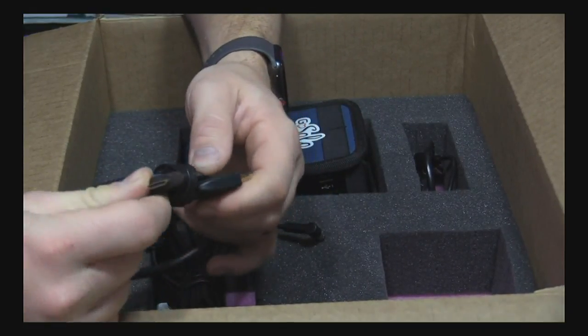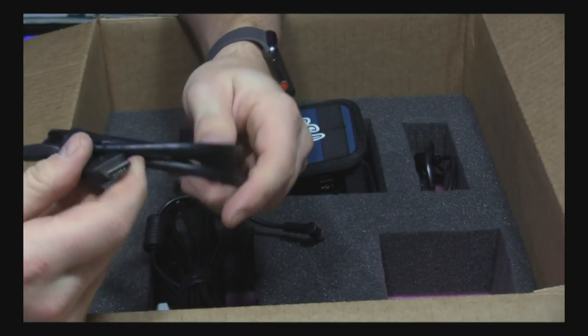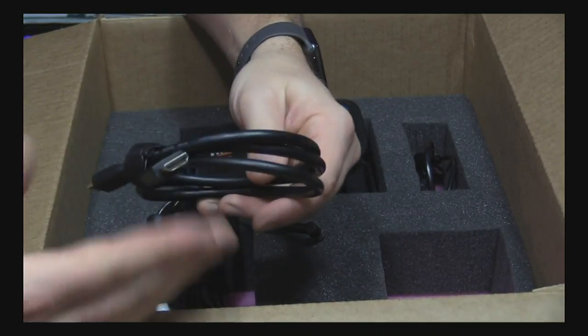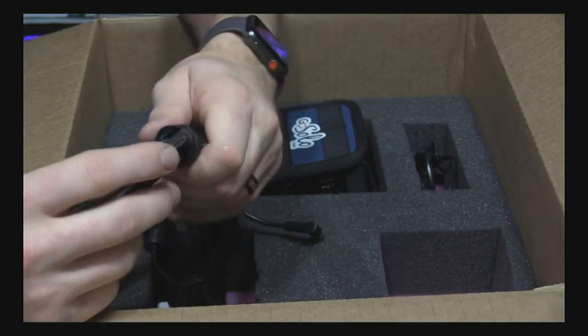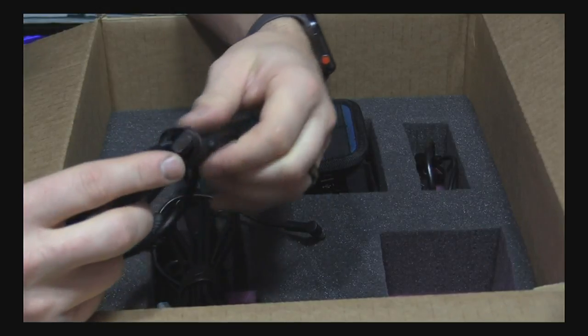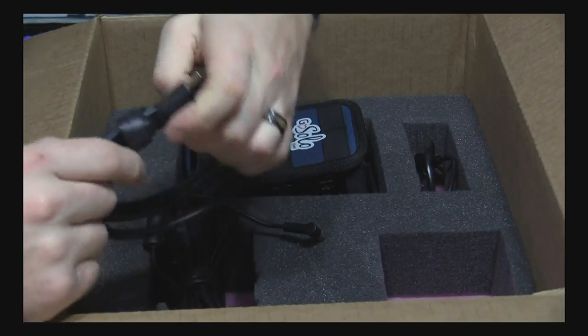This is an HDMI cable. This is a mini HDMI to full-size HDMI. A lot of the cameras and camcorders today, including the one that I'm using right now, the Canon HF G40, has a mini HDMI port. So that would go into the camera, and then the full-size HDMI port goes into the LiveView.